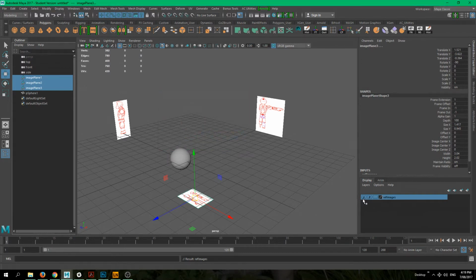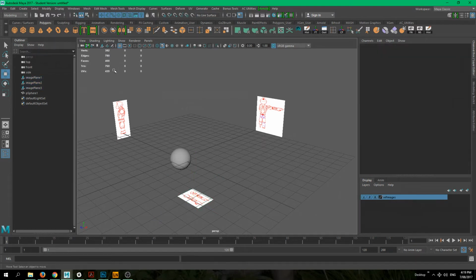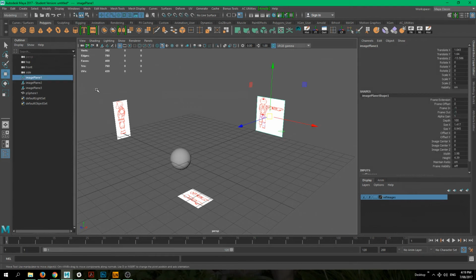And you will notice that there is this V button on this layer, which is just the visibility. So if you wanted to turn those images off at some point, you can. And also you want to use not the template, but the reference button over here. So just set it to R, and it means that now you cannot select those images anymore. But if you needed to, you can always just clear this window, and now you can select them again.